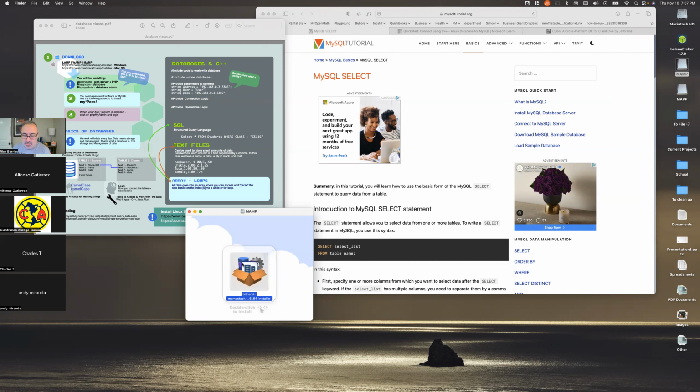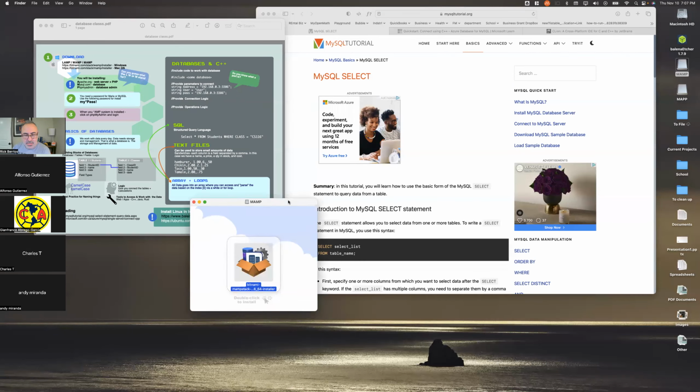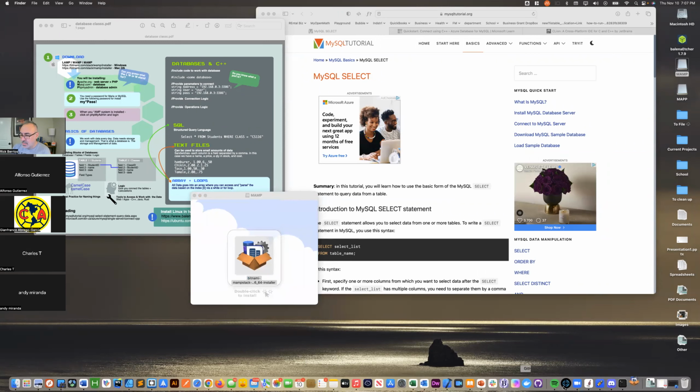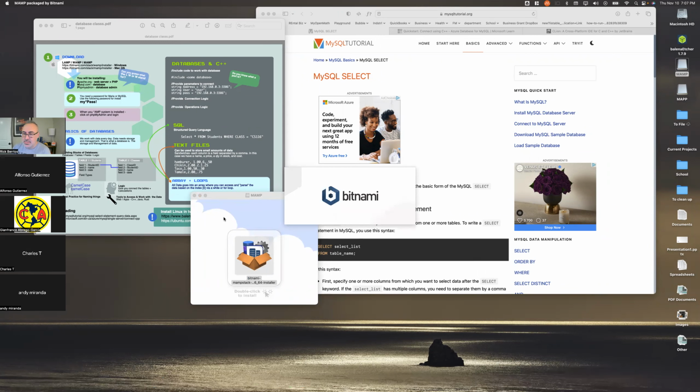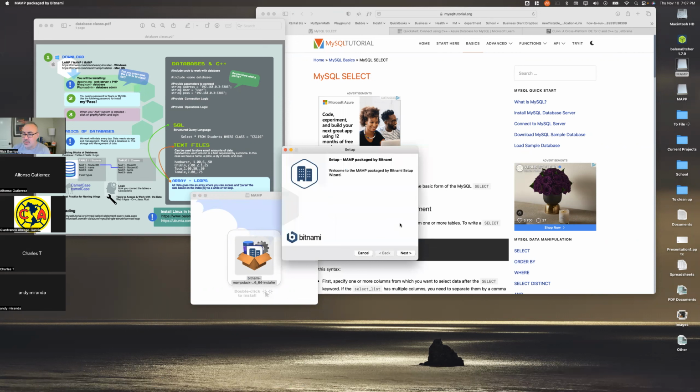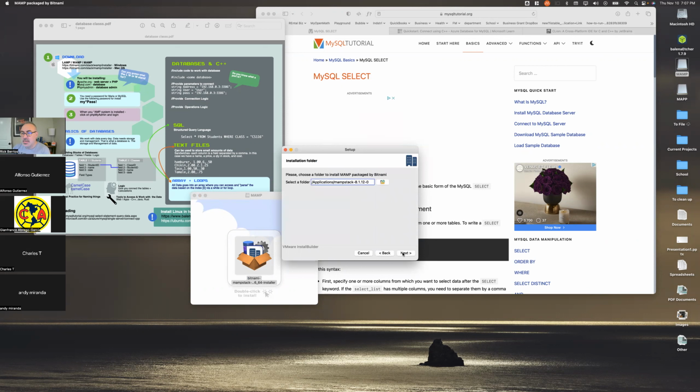So you're just going to double click on your installer. I already installed mine. Let me find it. Okay, here we go. You're going to see Bitnami. You go through the installation process. Just keep it like that. You want to install everything you can, and it's going to tell me that I've already installed it.